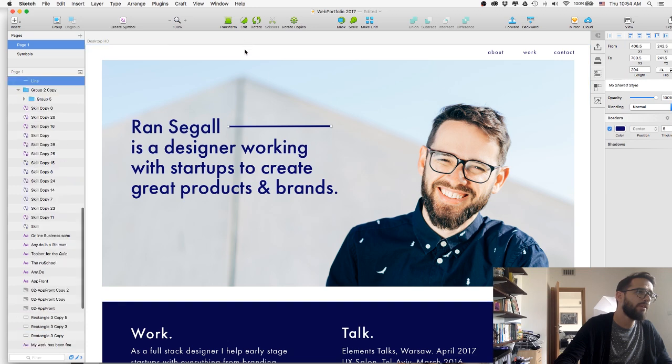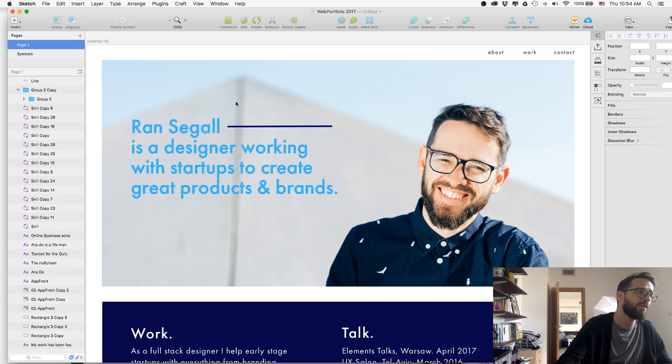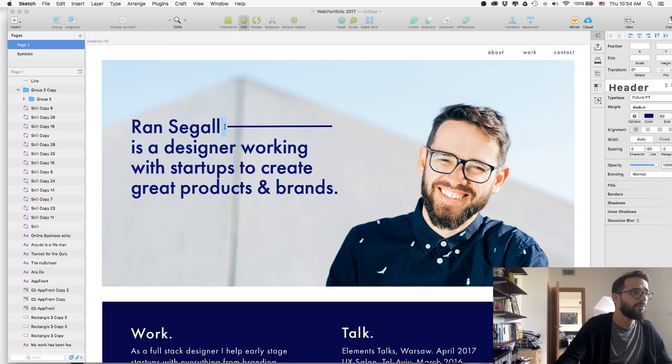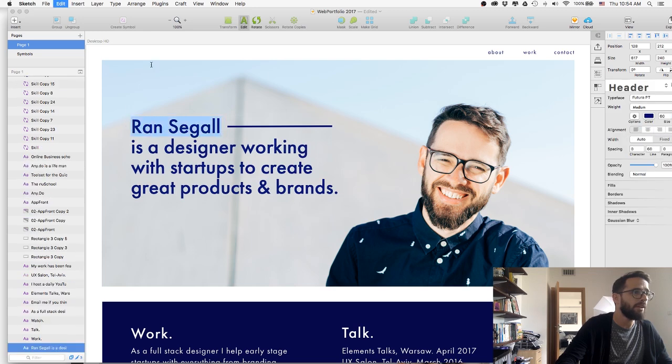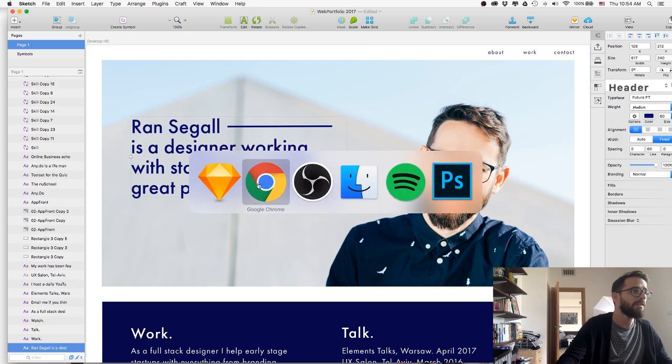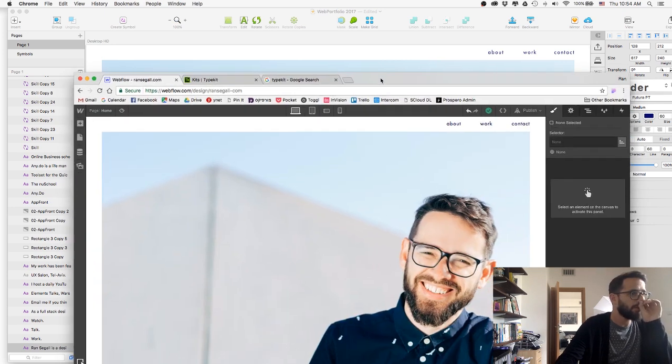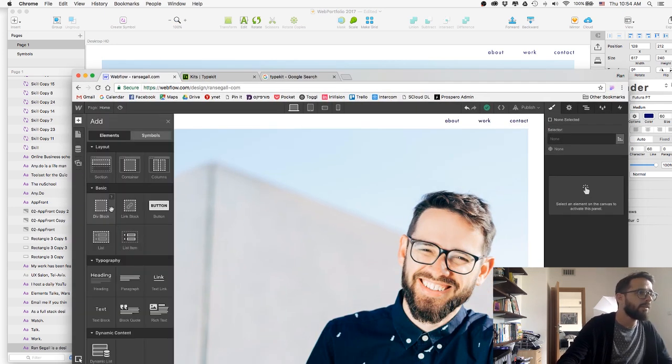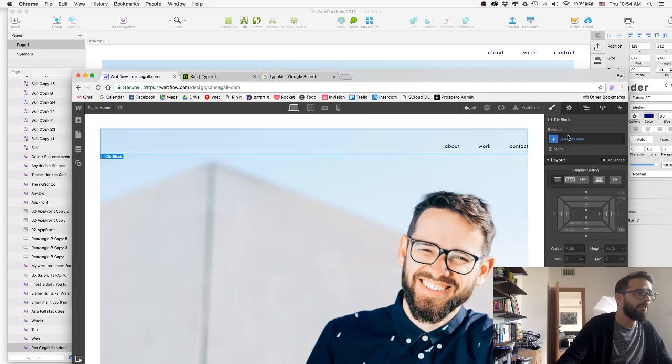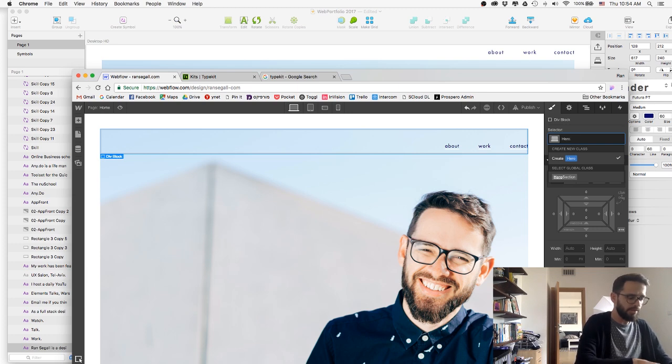All right, next thing, bring in this hero text. Because I want to add this line element, which is not really type, I'm going to have to separate my name from the rest of the text. So let me do this. I'll create a div to wrap up all the text. Call this hero text wrap.